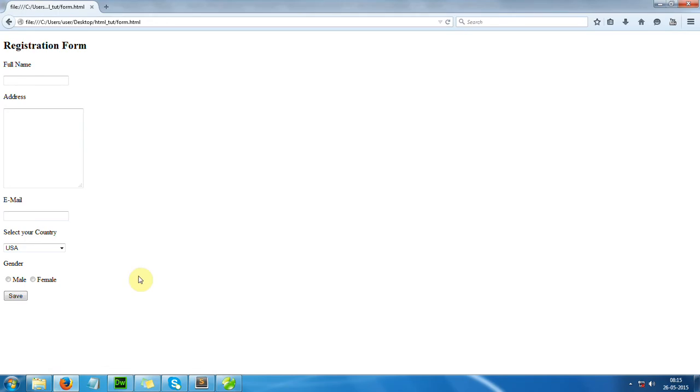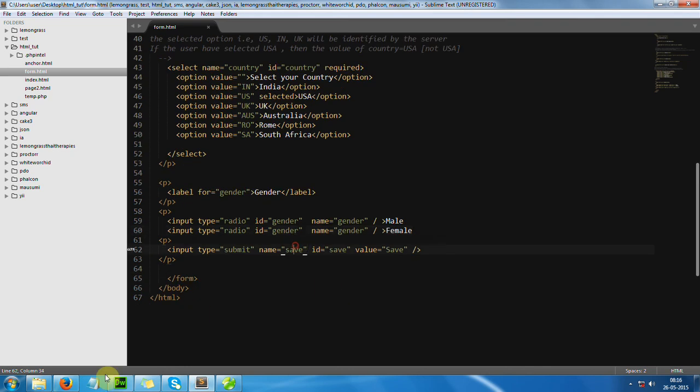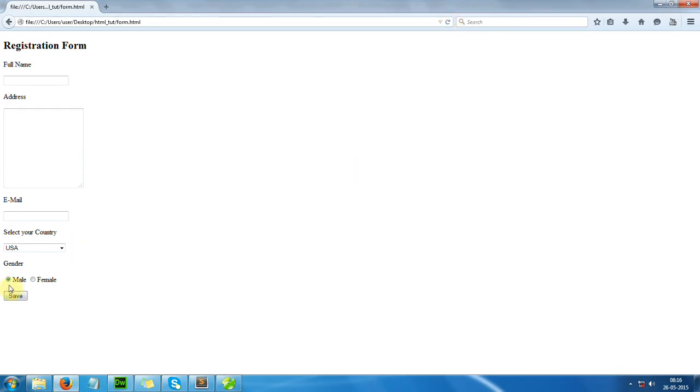As you can notice, in radio buttons either male or female can be selected, but in a checkbox you can select multiple items at the same time, but in radio only one item will be selected. So as you can see, by default nothing is selected, and let's say I want to make male selected.